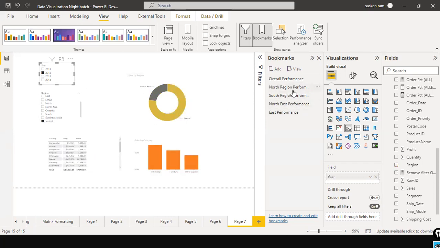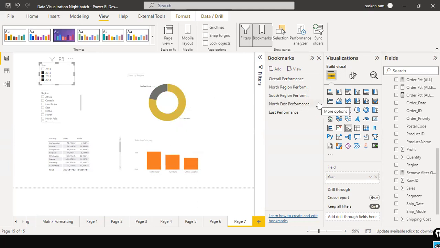Okay, we'll go step by step. Let's say you have created the bookmark for the northeast performance. And after you created this, you realize that you need to include 2012 also. Now the state got changed.